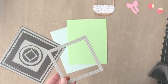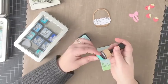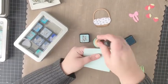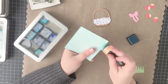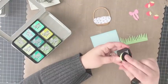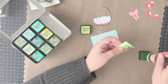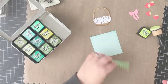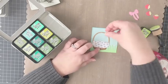Now I'm going to turn my attention to the background of the card. I've pulled out a couple pieces of scrap cardstock along with the new Lacy Squares Dies and the Chunky Grass Die, run those through my die-cut machine, and I'm adding just a little bit of distress ink around the corners and edges. For the blue cardstock I used Tumble Glass, and for the grass I'm using Twisted Citron.